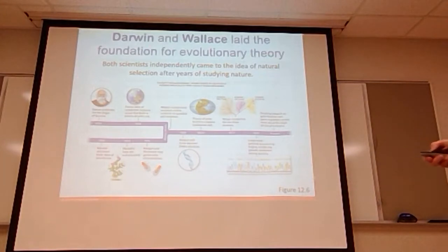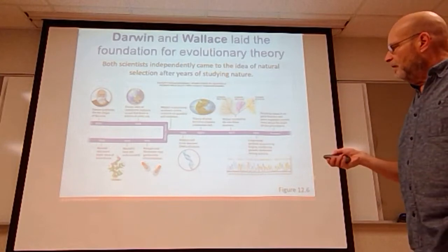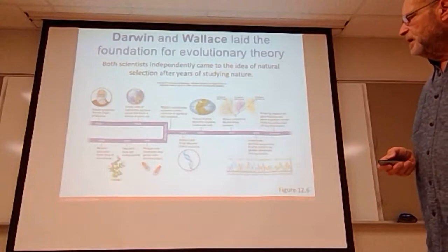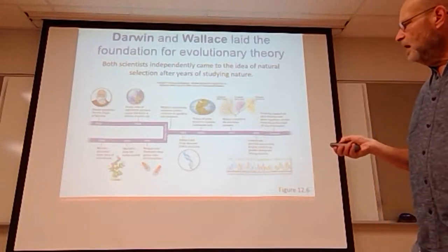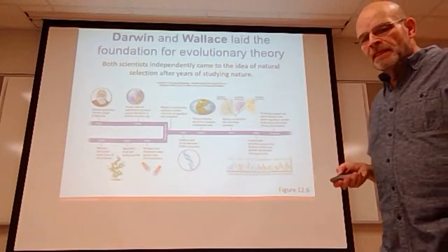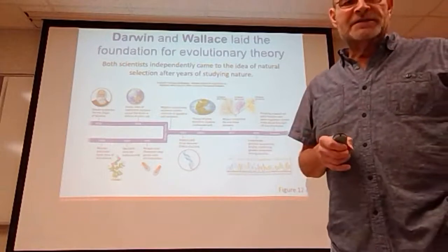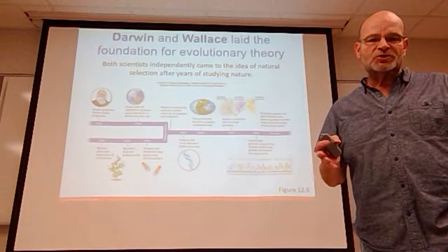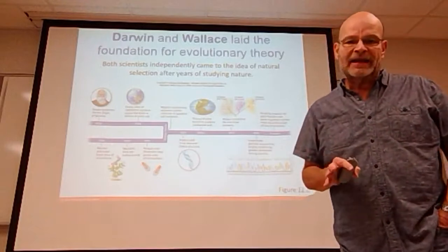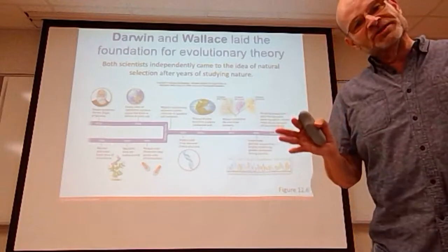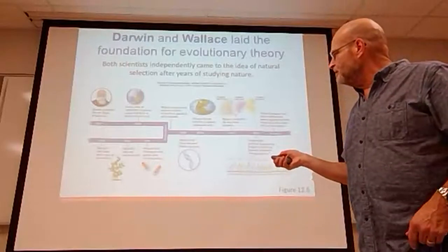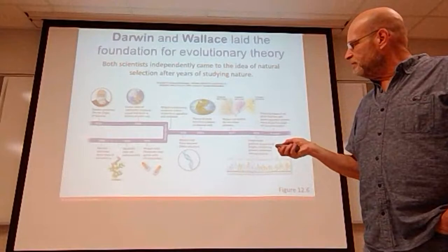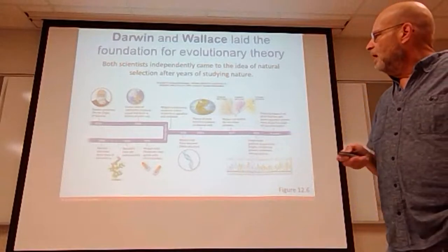Here's Darwin in 1859. He published On the Origin of Species. Then in 1865, Mendel discovered the basic laws of inheritance. Here's the thing about Mendel. He discovered all this stuff and talked about it a little bit, but again, he was a monk. Church wasn't real big on some of these ideas that he had, so he just sort of put it on the shelf and didn't talk about it. It wasn't rediscovered till the early 1900s. So only 120 years ago were the discoveries of Mendel rediscovered.